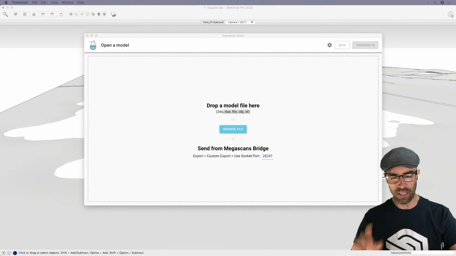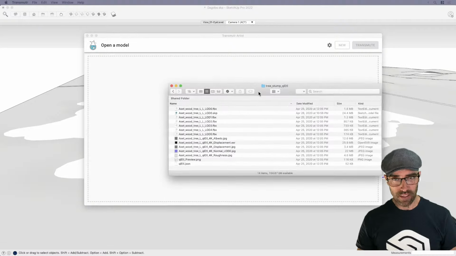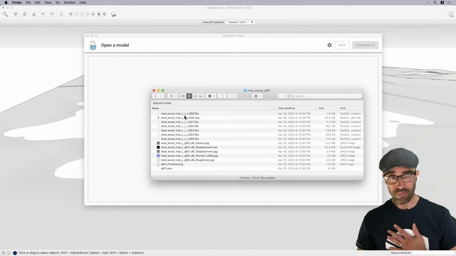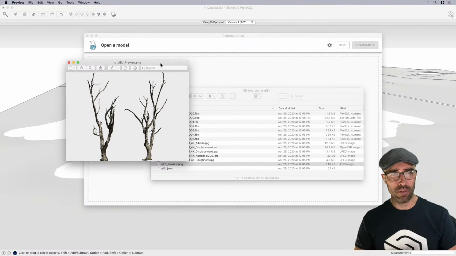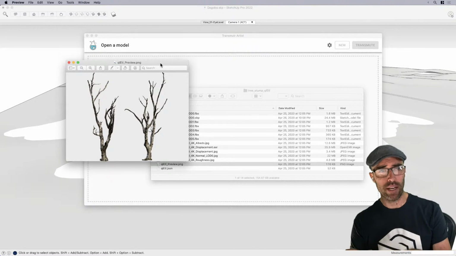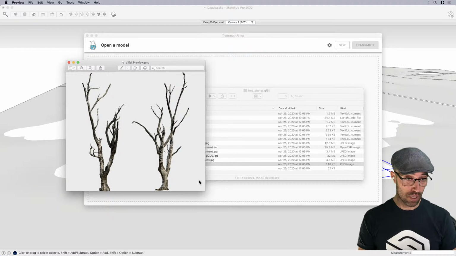So this is me. I want to get my roots in, and I want to show you how I got those. If I come over here, I'll show you in my Finder window, because that's kind of important. I'm going to do it with the one that I just did, because I'm doing it a little bit backwards, but I want to explain where I got these roots from. Basically, Megascans, which is owned by Quixel, which Unreal Engine just acquired, go out and scan. They use photogrammetry, right? They use high-res 3D scanners to scan things in the real world.